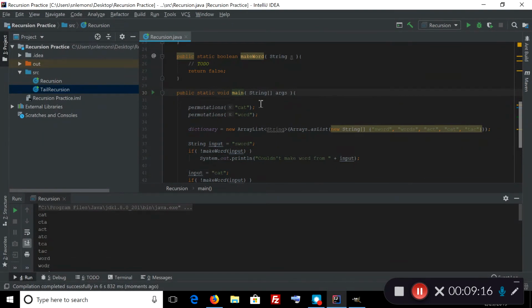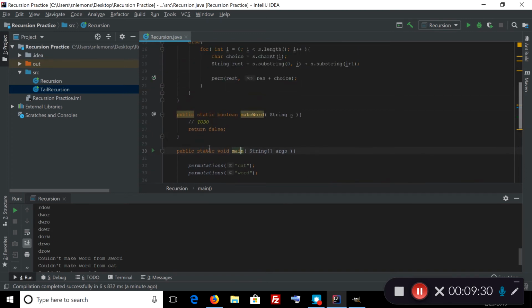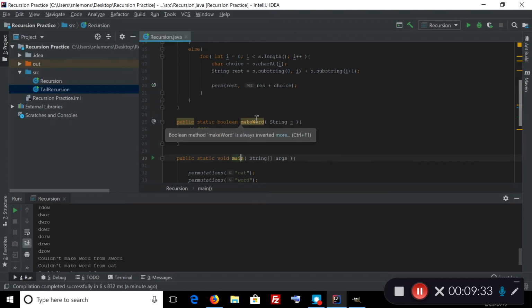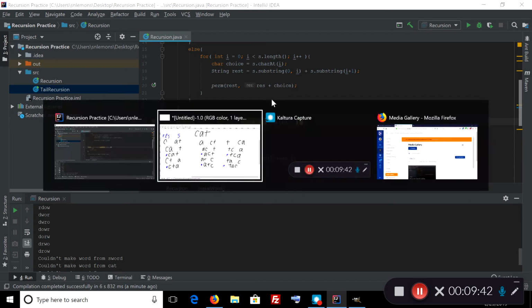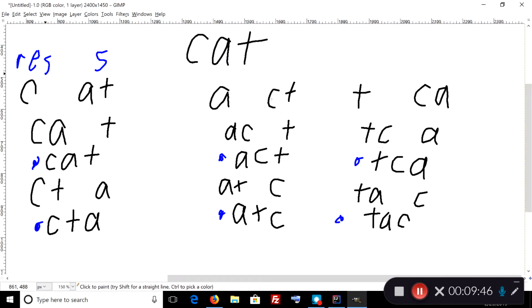And even for something longer, like Word, we see all of the possibilities for W, all of the possibilities for O first, all of the possibilities for R first, and all of the possibilities for D first. So we can use that basic structure to solve our make word problem here. The trick is, instead of simply printing them out, we're going to use that tool called recursive backtracking, where what we're doing is exactly what we showed here, making a choice, trying all of the possibilities after that choice, and if those fail, we will come back and revisit that decision and instead make a different choice at that location. And we're doing it over and over.